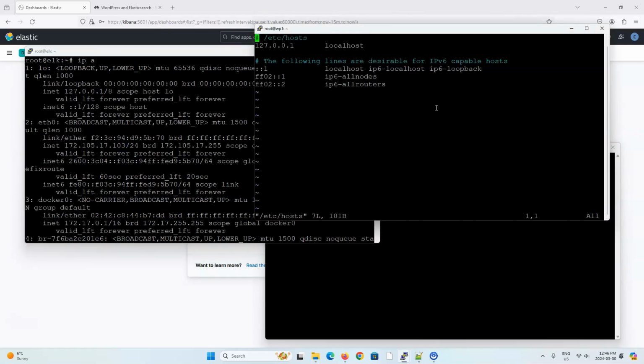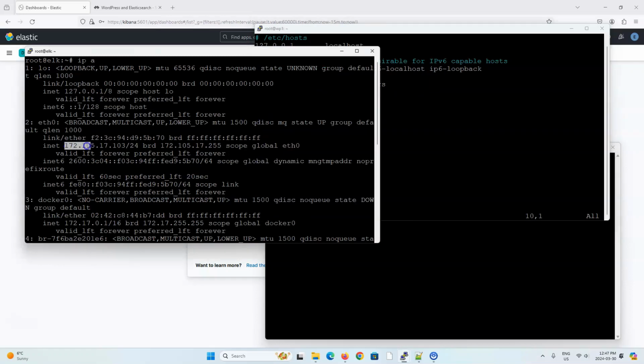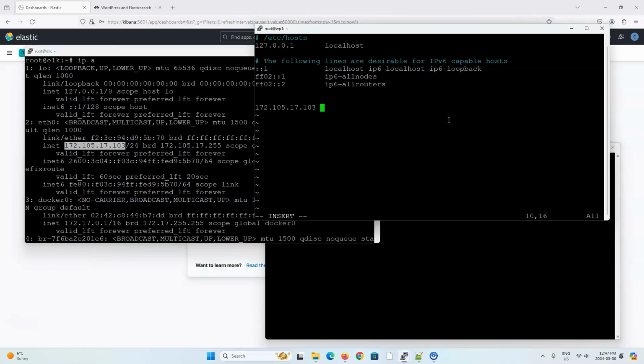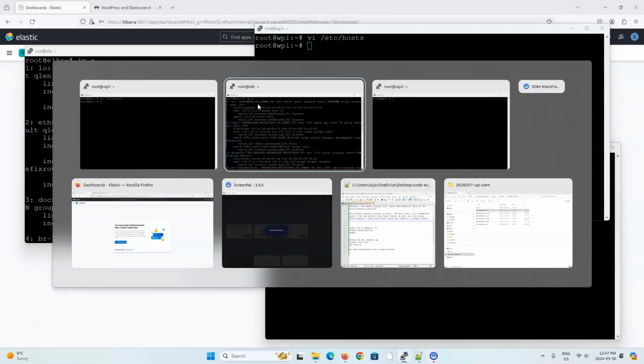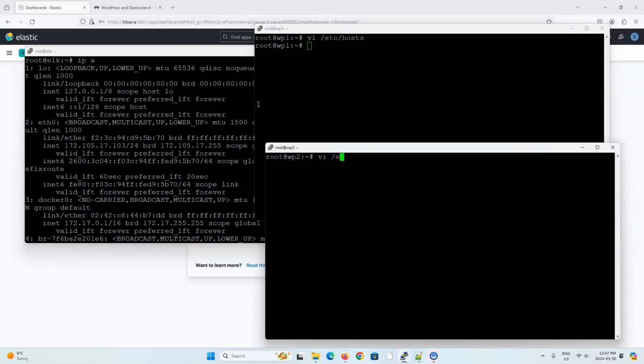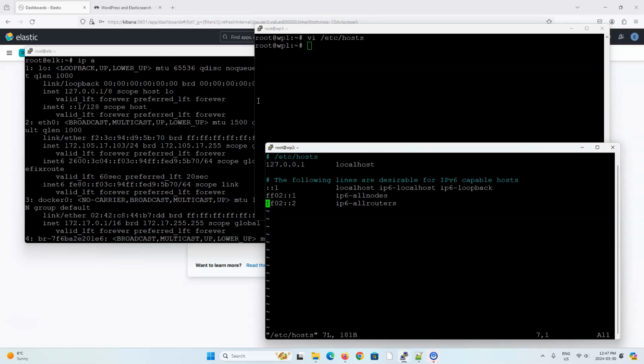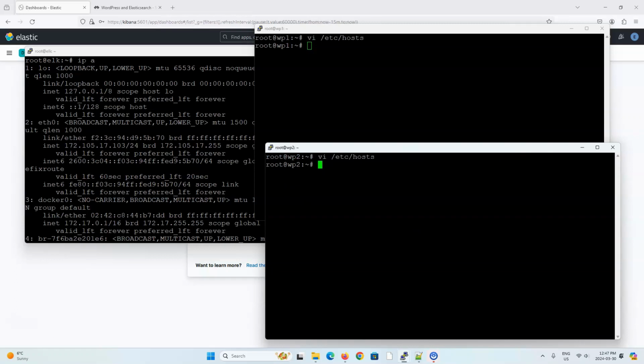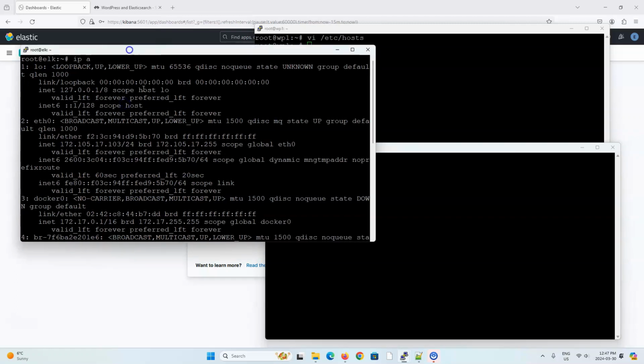And let's edit the host file. Okay, and that's the wrong one. Copy, paste, ES01, Kibana. I'll just copy this whole thing. Save, exit, and let's go to this one. There we go. So now these WordPress servers know how to find this Elastic Stack based on the host name or common name.